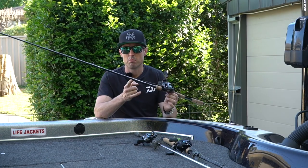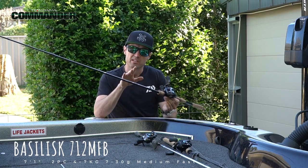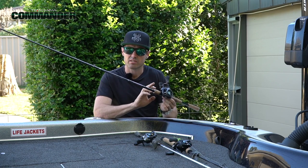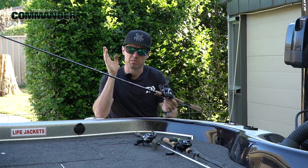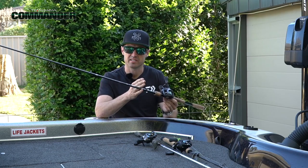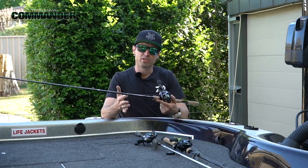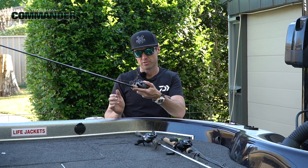First up we have the TD Commander Basilisk. Seven foot one in length, it's a two piece butt joint rod. Medium power, four to six kilos, fast blank. This guy comes with all the Daiwa bells and whistles. We've got the air sensor carbon reel seat, titanium stripper guides in the lower section with AGS carbon fibre guides on the top. This blank is built on the X45 technology with 3DX in the lower power section down here, eliminating twist, preventing the blank from losing its round and giving this an extremely powerful light feeling rod. All in all this makes the rod incredibly sensitive and unmatched when it comes to transmitting bites through to your hands.